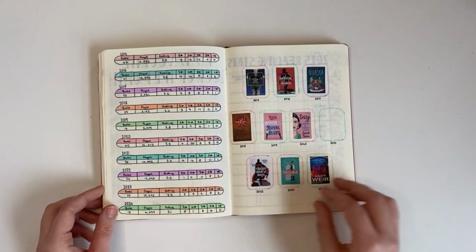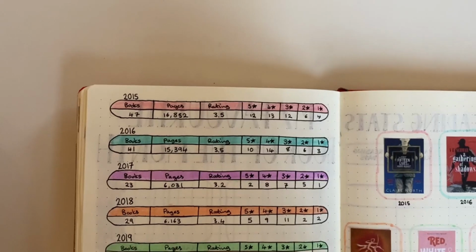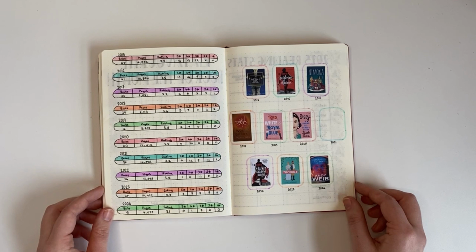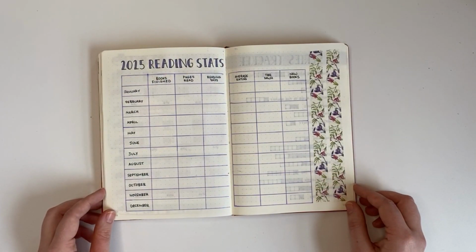And then this next spread I actually really love, even though I think it looks a bit squeezed on, because this is 10 years worth of my reading statistics, and I love the overview of my reading this gives. And we've also got my favourite book of each year. It's not necessarily my favourite book that I read that year, because otherwise we would have had some repeats on here. So I decided when setting this up that repeats weren't allowed, but rereads were. And then the box for 2021 is the only one I forgot to fill in. I forgot to print off the book cover for, but my favourite read of that year was actually Six of Crows. And then next we have my reading stats for this year.